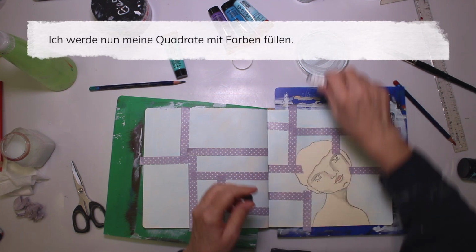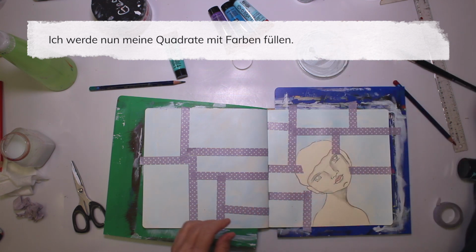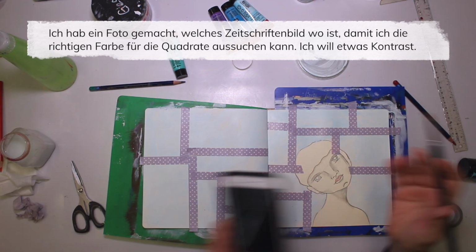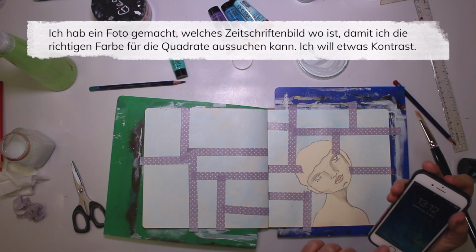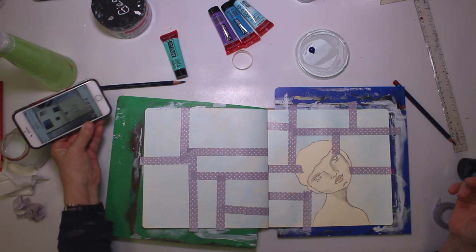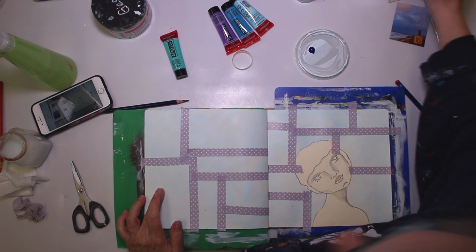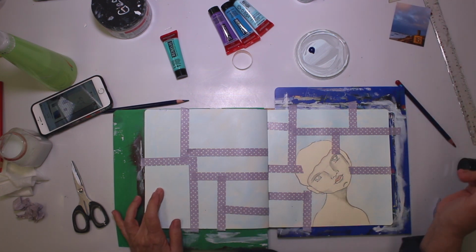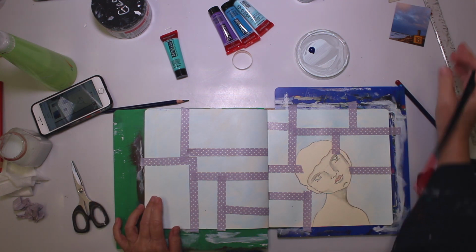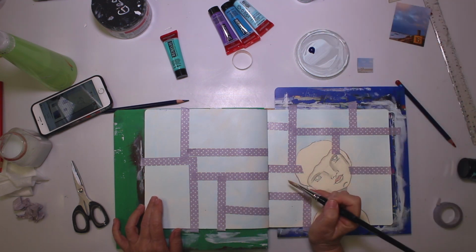And just starting filling in my squares. And I did take a picture of what it looks like, I think, what I have where approximately, and then I take a look at it, that is this one, so that I don't have a too similar color. Like I have, this is a very light one, so I can go in with the dark here.